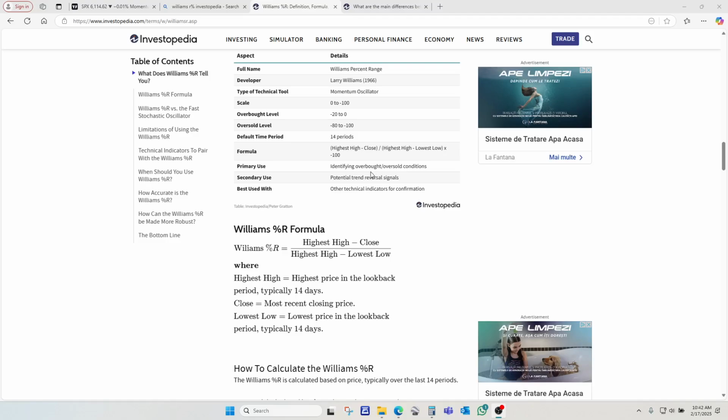This will mean it will show us if the price is in an upper part of the trend or in a lower part. I will show you exactly what it shows. And then we have this formula, how it's calculated. So basically it takes the high and the low of the set range, and then it tells you in percentages how high or how low are you in that range.